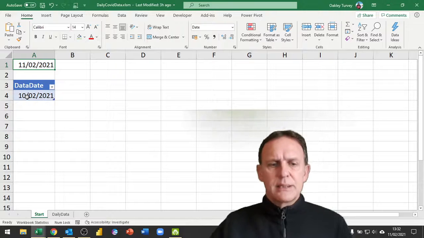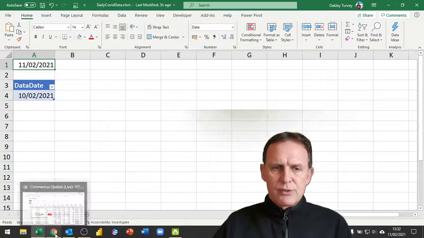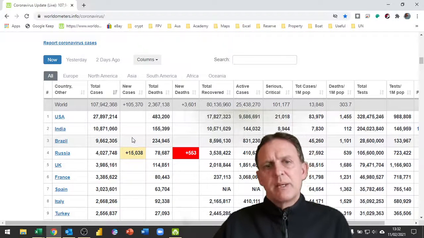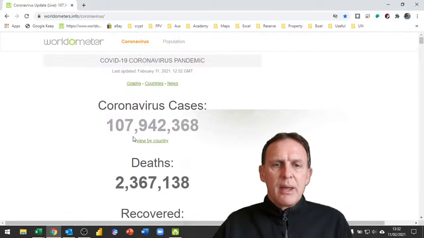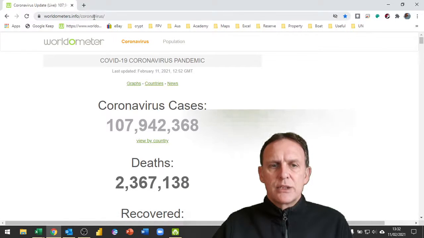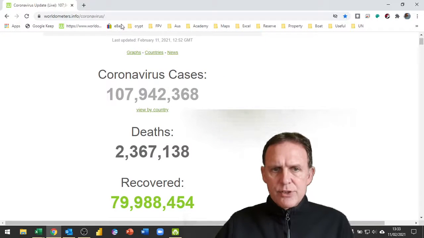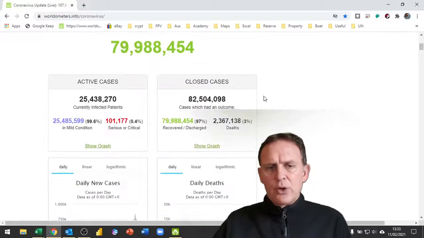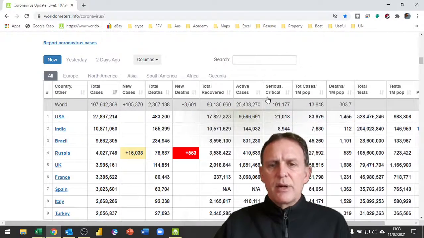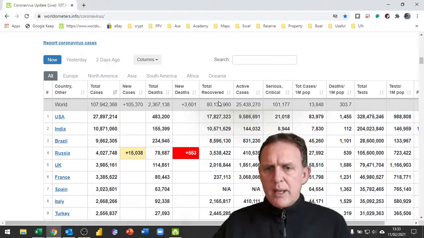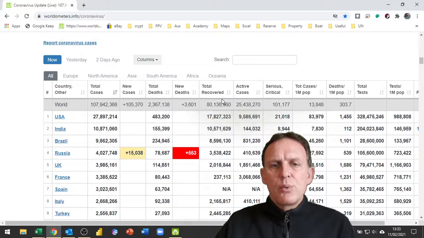To understand this, let's have a look at the website that we're going to get the data from. Of course the topical thing at the moment is COVID, so we're going to be getting some COVID data, and you'll see that this website is called worldometers.info/coronavirus. There is no date component to the web address. And on the website there are a variety of component parts that we could interrogate using Power Query. In fact there are three of them, but we can only see one at a time. And these are the three tables.